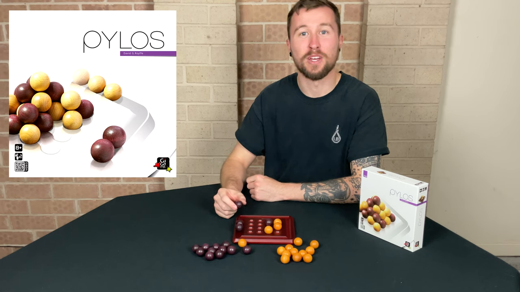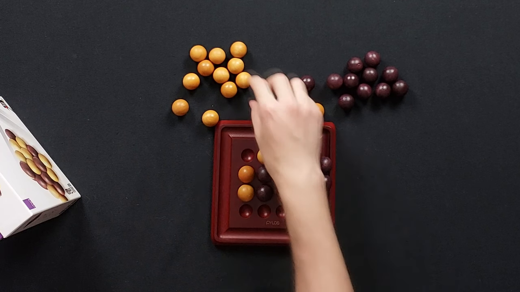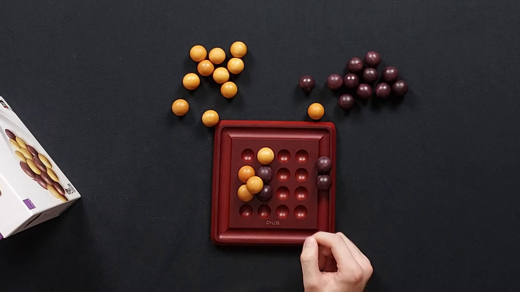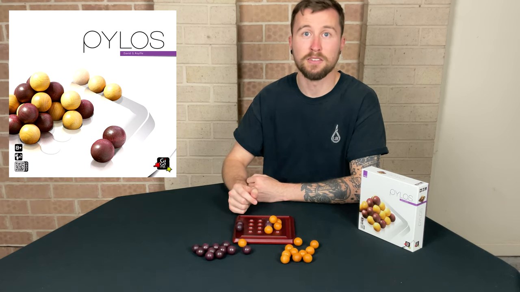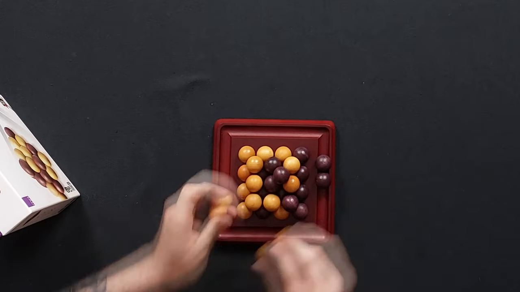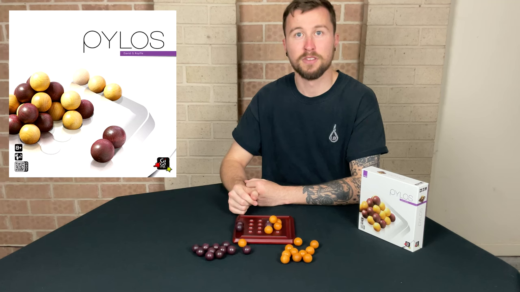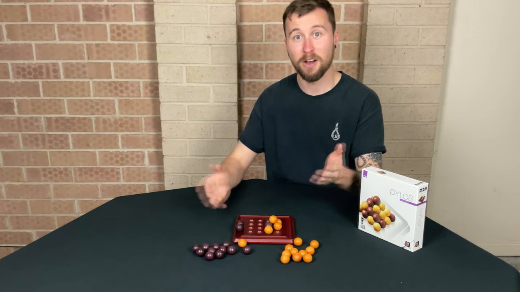Whenever a player forms a square that's not entirely their colour, they can stack one of their pieces, which means they can take any ball and place it on this square, locking some pieces in place and making a move without having to place a piece from their reserve. The game is over once all balls have been placed and the pyramid is built. It's as simple as that. So, who will climb to the top of the pyramid and who will look on from below? Find out as we play Pylos.